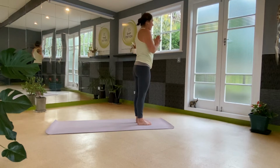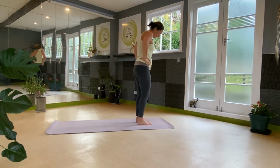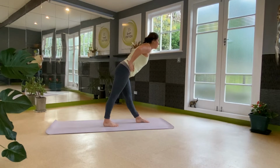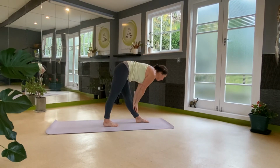Step the left foot forward and then bring your hands back to heart. Hands back to hips. Let's go the other side. Step the right leg back. Straight legs. Lead with the chin in the chest. Lean forward, bending at the hips. Slide the hands down the left leg. Flat back, eye gaze down to the mat.